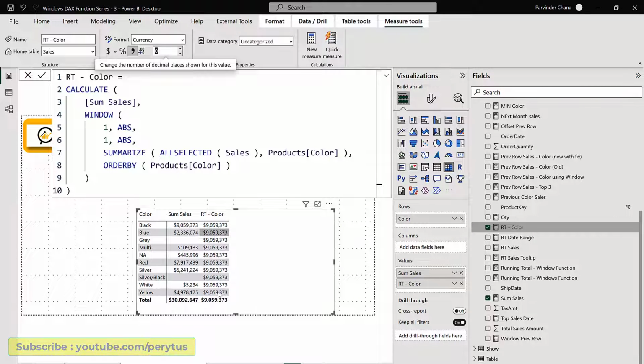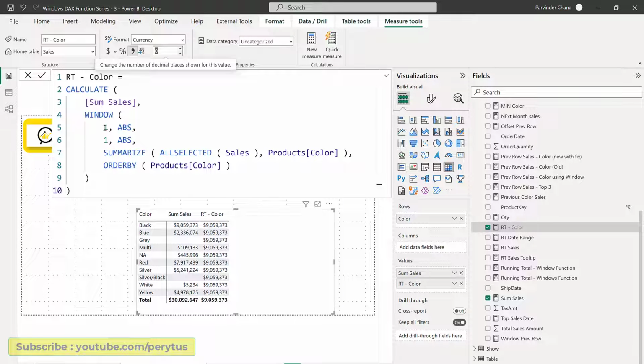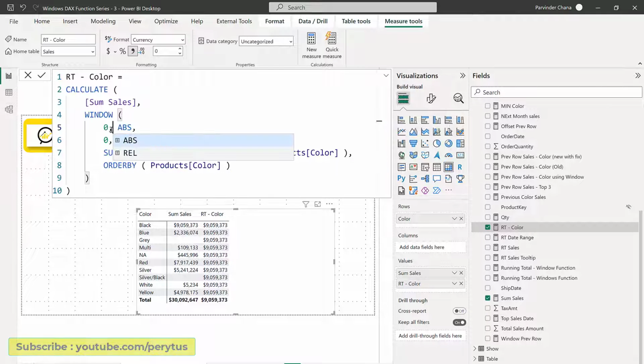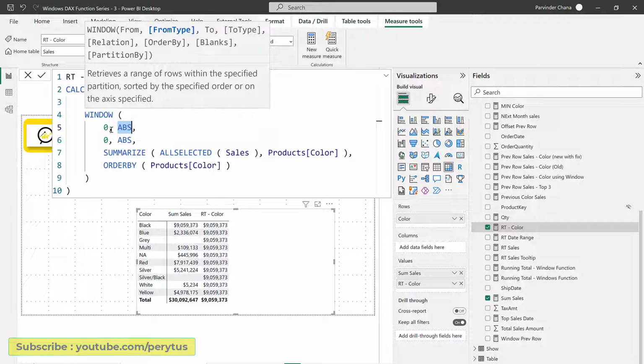Now the second thing we need is the ending position. The from position is the starting first color, and the to position is the color at where we are at. So that will be our relative position. What we need to do in that case is make it 0, because 0 is the current position, and this would be relative, not absolute.